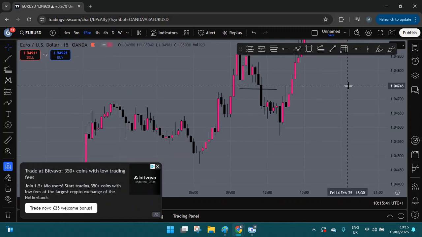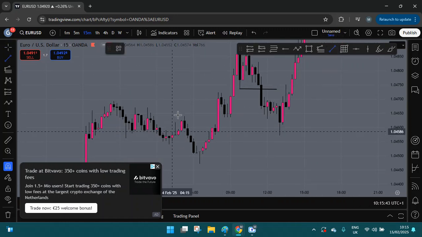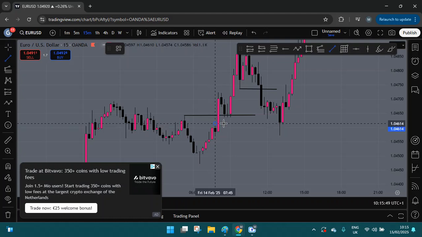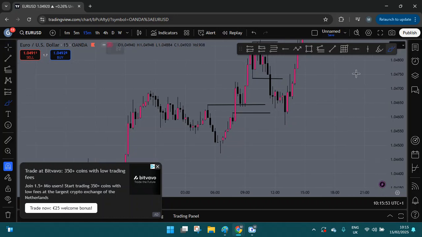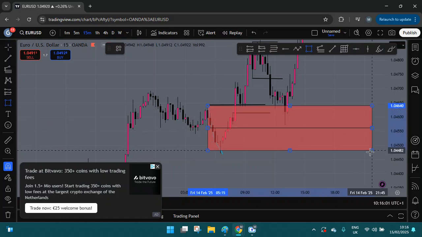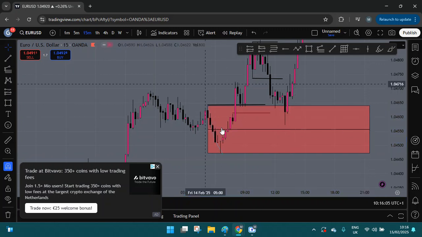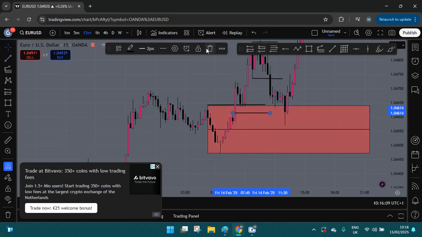And how do you spot that? Again, we draw out our high, right? And instead of using the next random high created inside of this range, so the range would be from here to here. This is your range in here. So if you draw a box around the range, this is your range. You don't want to use a high or a low inside the range, okay? You wait for the range to get broken.